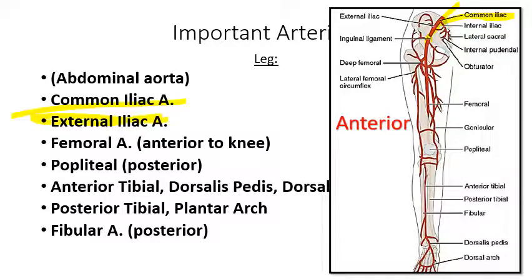It travels in front of the ischium, and it starts to travel down in front of the femur, anterior to the knee. And then just as it gets to the knee, it ducks around behind the knee back here. Traveling behind the knee, it's renamed the popliteal artery because that is the popliteal area, the popliteus. And then from there, some of it divides up even more, and some of it comes back around the front. So we have the anterior tibial artery, the dorsalis pedis artery on the front here, the dorsal arch, and there's also a fibular artery and so on.